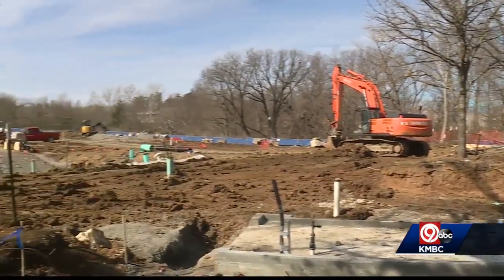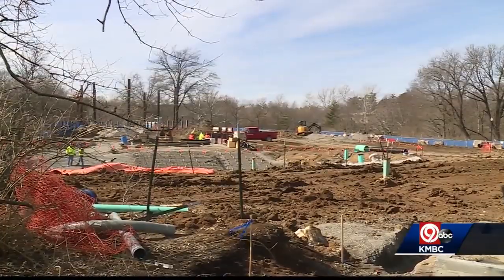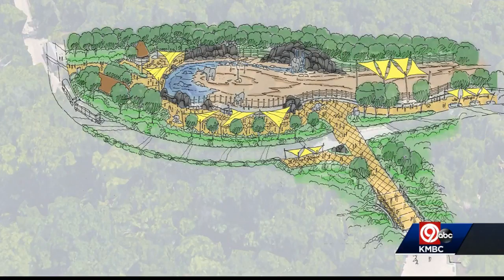Making it so that a million people that come visit our zoo can actually enjoy it, and I think that's what we've done, and come May, I think everybody will agree with me. The zoo has seven elephants right now. They're roaming in areas away from those construction workers. This is the zoo's most expensive project since the opening of Penguin Plaza back in 2013.